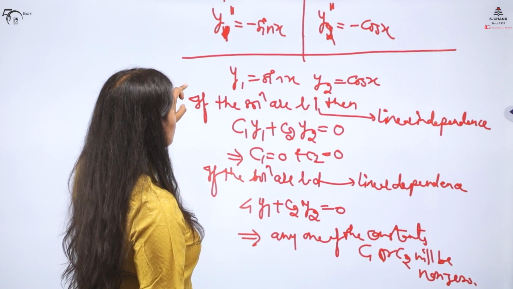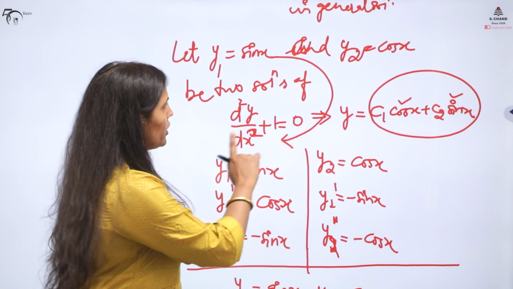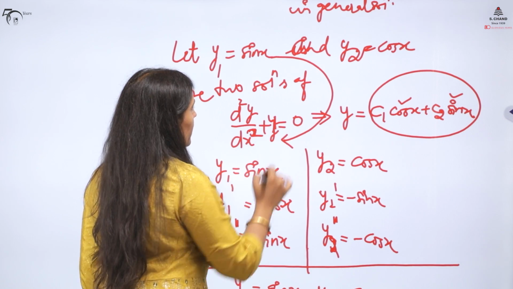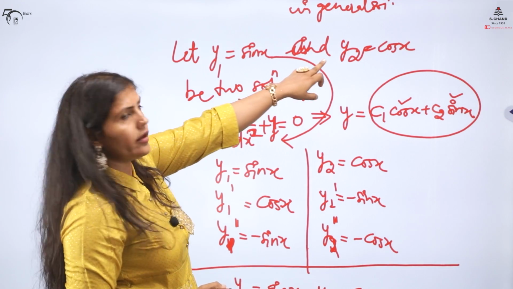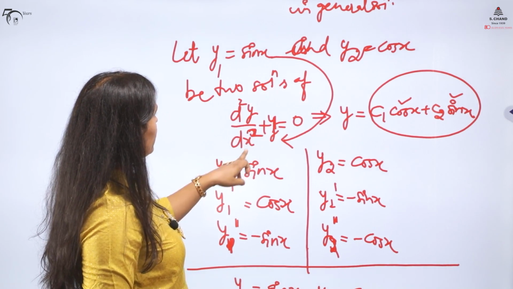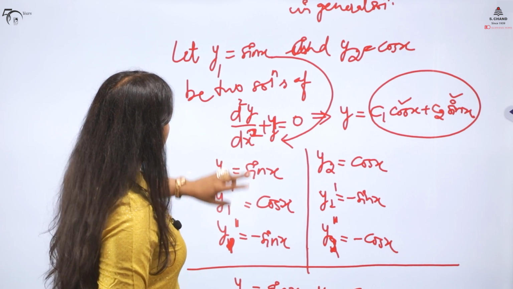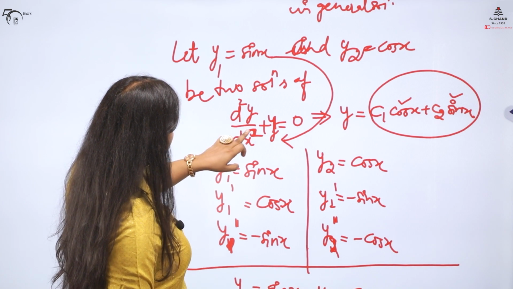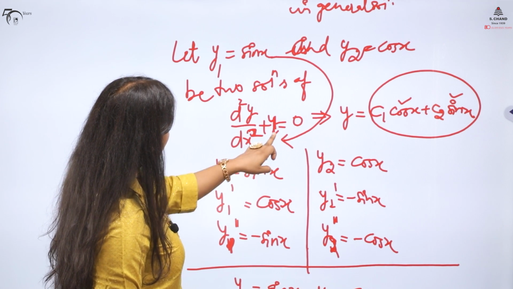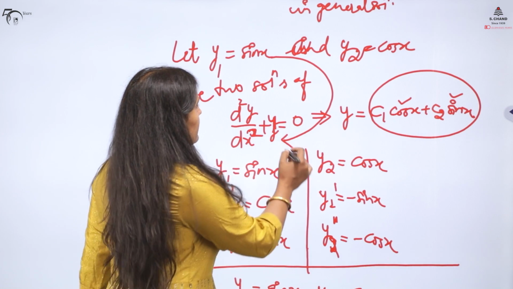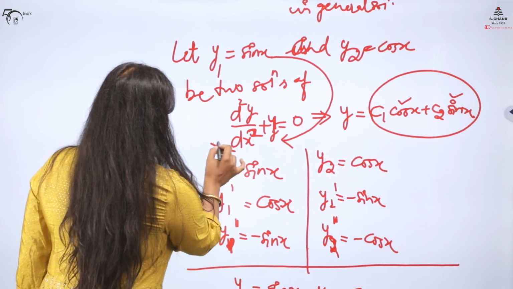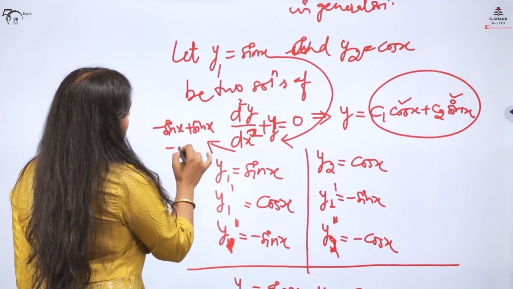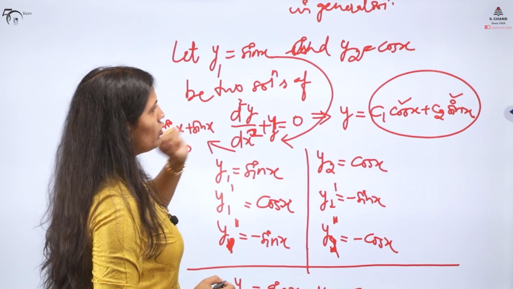Now moving on, what we left was to show that this is a solution of the differential equation. I told you that y1 is equal to sin x, y2 is equal to cos x, and d2y by dx square plus y. Now you can easily see y was sin x. So here the second derivative is minus sin x and the value of y is sin x, you can easily see that the value becomes 0. So it means this is a solution. So minus sin x plus sin x becomes 0, it means sin x is a solution of this.